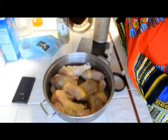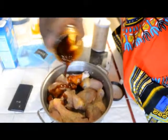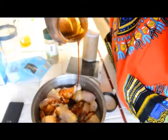Korean barbecue. I put that just for the flavor. A little bit of Korean barbecue on there. You know what I'm saying?